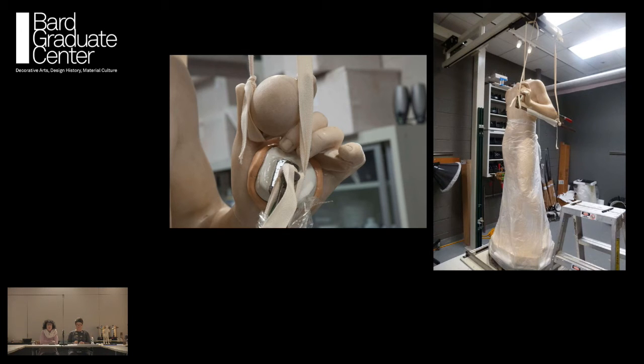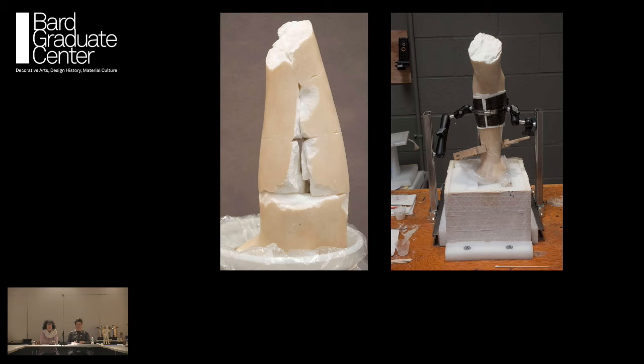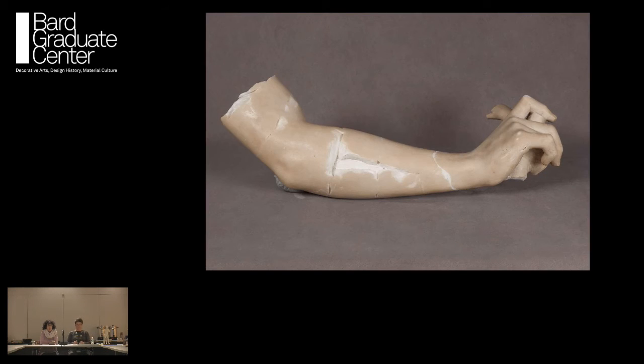For the left hand, the one that holds the forbidden fruit, no fancy straps were necessary, only a straightforward clamping setup. And the right arm was the most fragmented of all of the elements, comprising more than 10 pieces, and it needed a separate armature to hold the pieces in place as it was bonded. The right arm was fully assembled up to the point where it attached to the torso and then awaited the moment it could be put in place, which was a few years later.